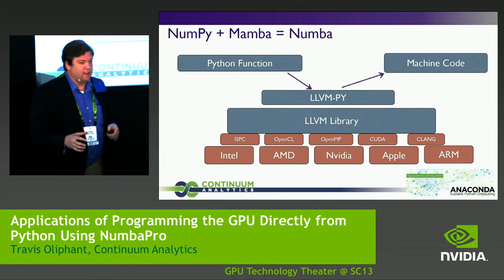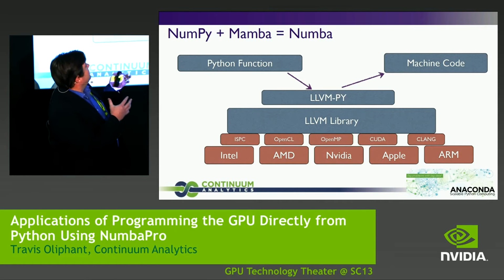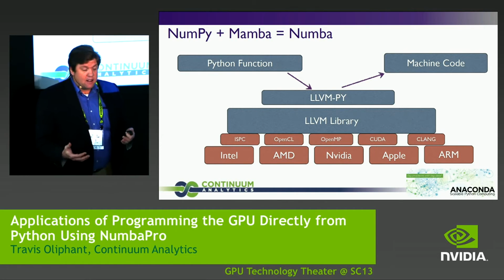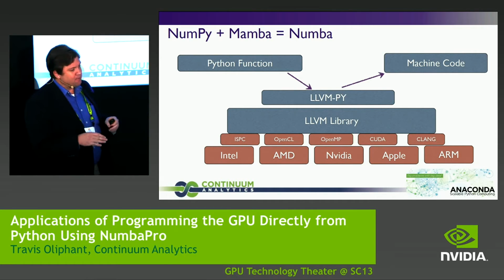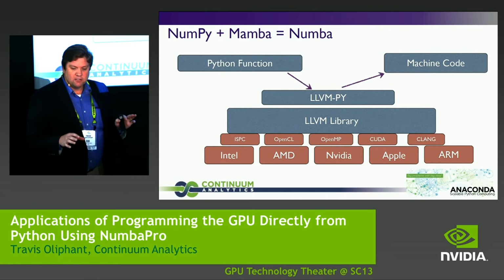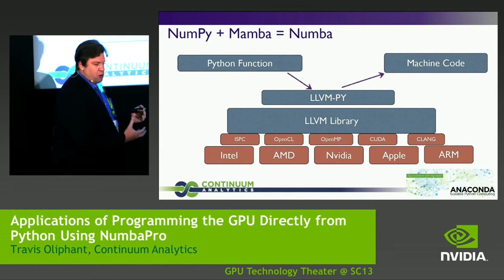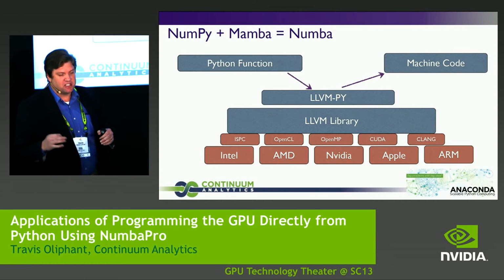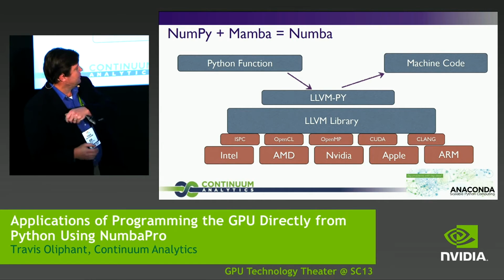And Numba is built on the LLVM technology stack. So basically, Numba translates Python code. It uses a library on top of LLVM called LLVM-Py, and then constructs machine code out of it. And the nice thing about LLVM is I think it provides a very nice layer for different people to cooperate. Instead of using C as portable assembly, use a real IR as portable assembly, a real intermediate representation like LLVM, and everybody can cooperate.